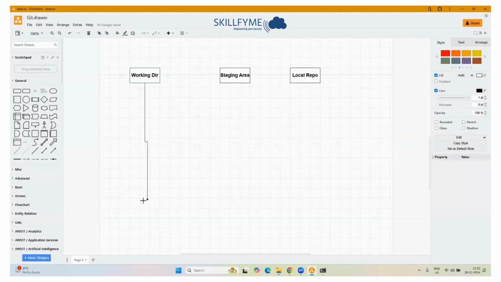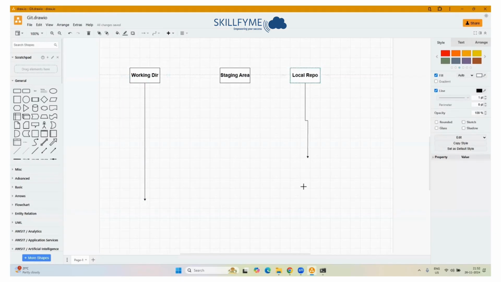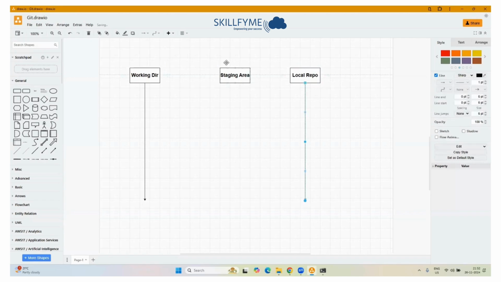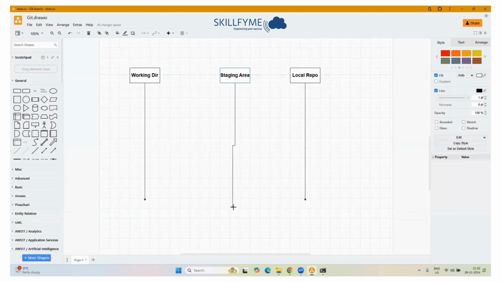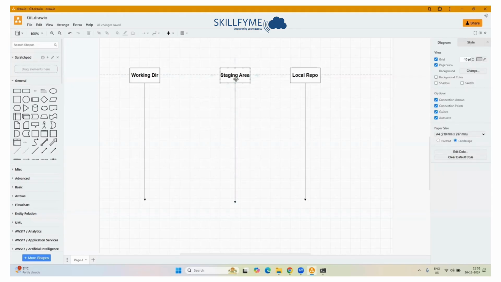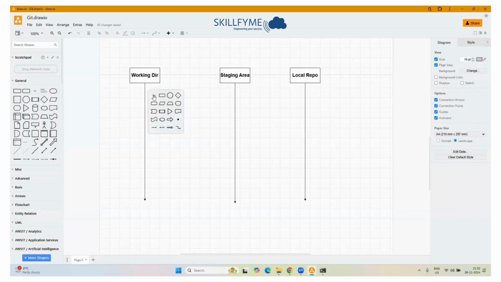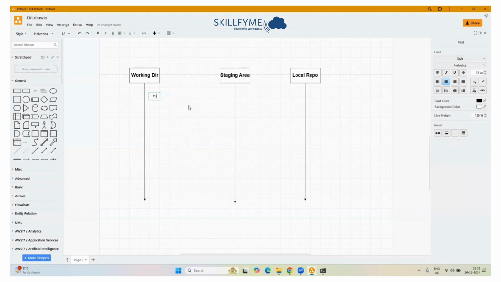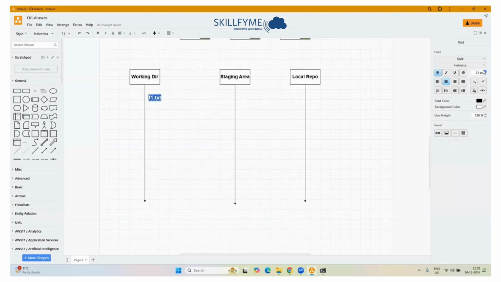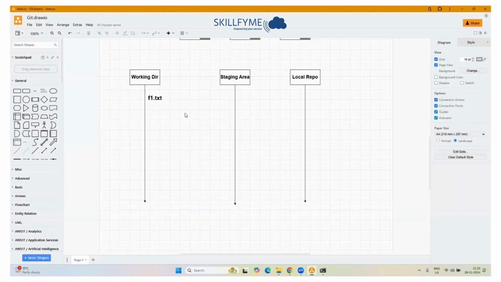Okay, staging area. So what happens? Understand, the working directory is a physical thing you can see. The local repository, basically the .git folder, is also a physical thing you can see. But the staging area is an in-memory storage. And why does Git require that? Git requires that to compute something, to remember something, right? Got it? So when we created this feature1.txt, where did we create it? In our working directory, correct? That's where we created it.